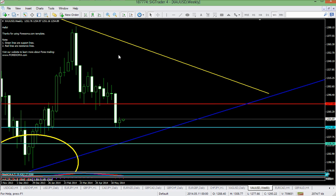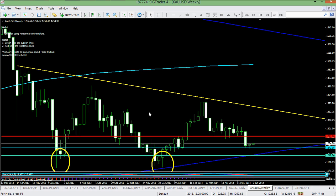So now, being that we have looked at what we should be expecting on gold on weekly, cross-checking our fundamentals, seeing that we don't have much fundamentals coming out from US except on Thursday and Friday. So there's a possibility, I'm not saying, I'm only using technicals and looking at partially fundamentals. So with that now, sticking to this reversal candle, the only thing that can confirm if this inside candle is going to be the reversal candle that we need is the close of this week candle.